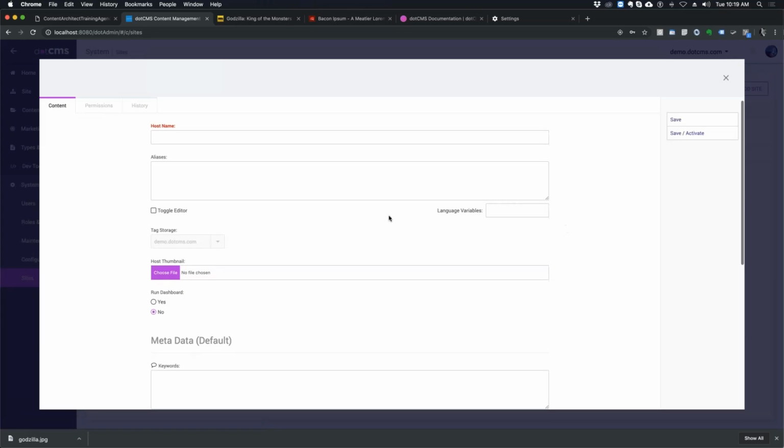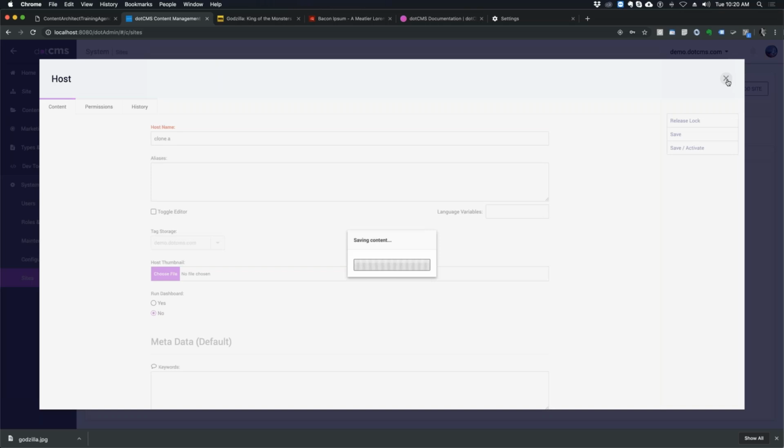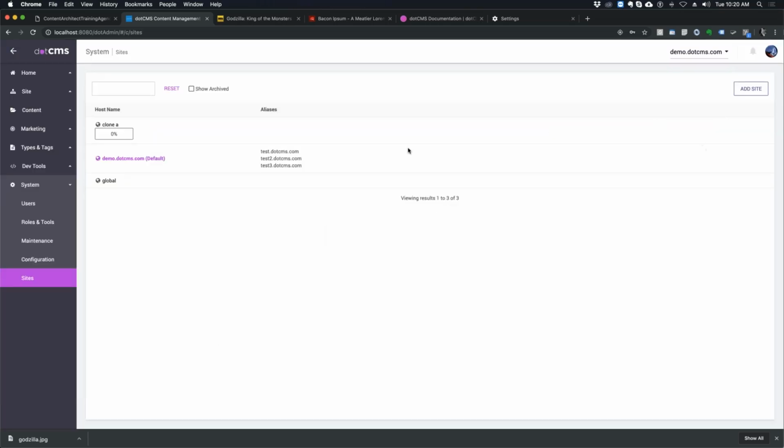I can go ahead and click next and name it clone A, and save. Okay, so it's clone A.